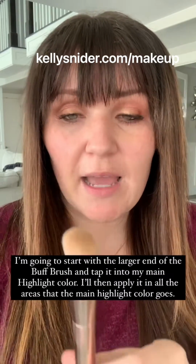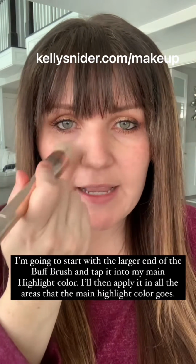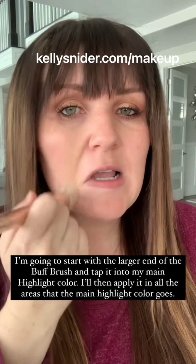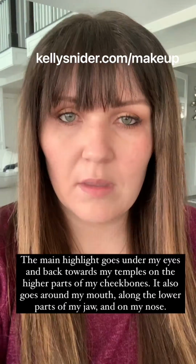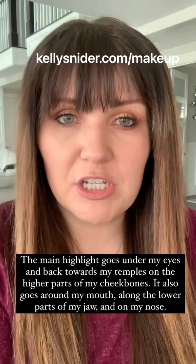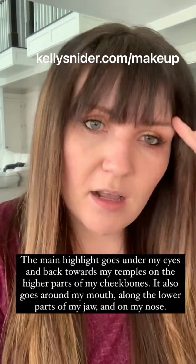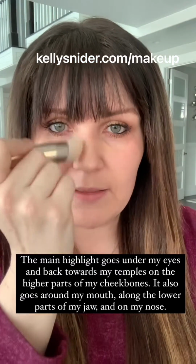So getting started, I'm gonna use the larger end of the Buff Brush and I'm gonna tap it into my main highlight color, and I'm gonna go ahead and start applying it in all the places that I typically place that main highlight color. So this main highlight color typically goes underneath the eyes and back towards the temple and on the higher parts of my cheekbone. It usually kind of goes down and all around my mouth. It also goes back along the lower part of my jaw and then on my nose as well.